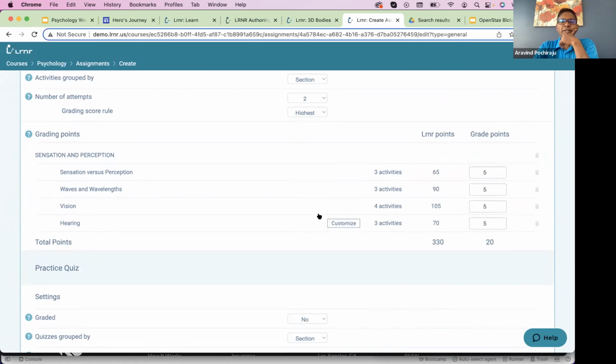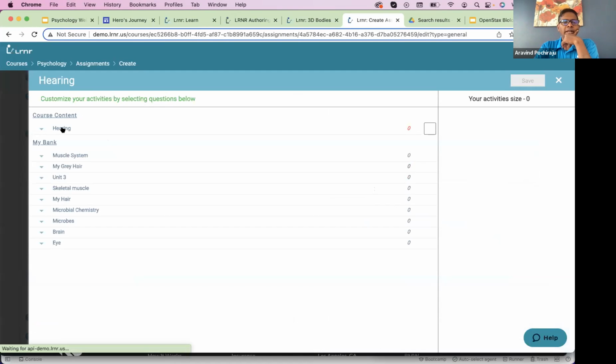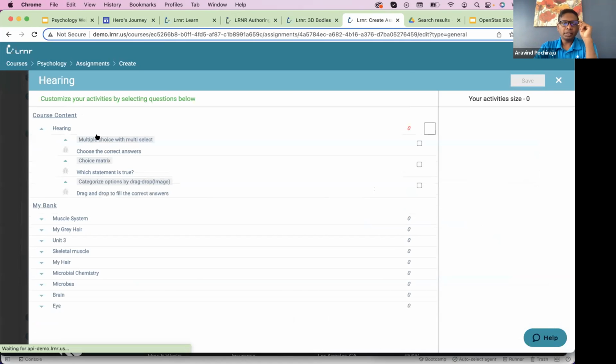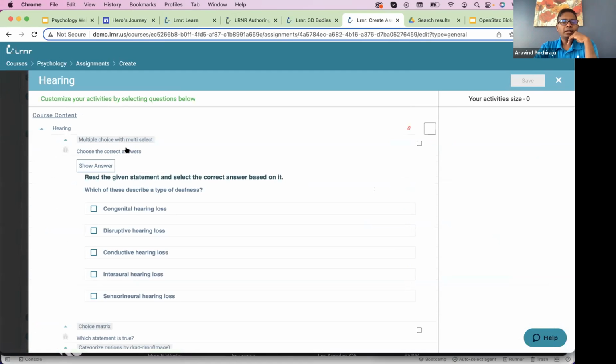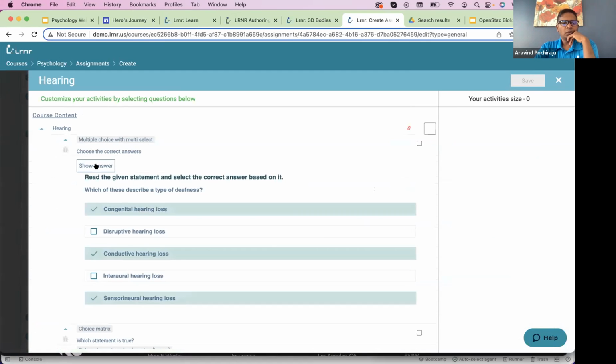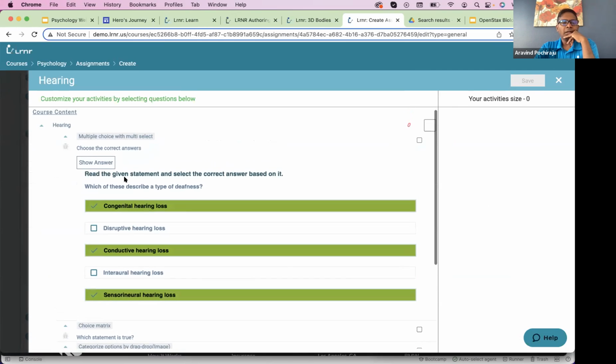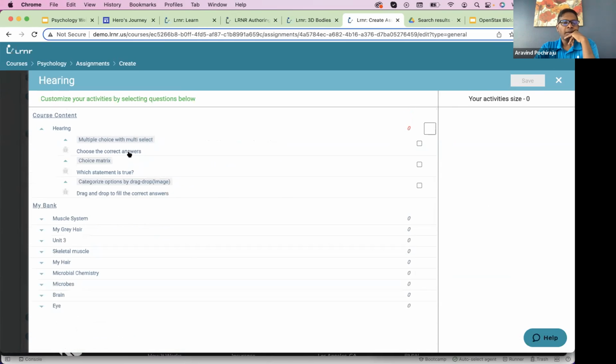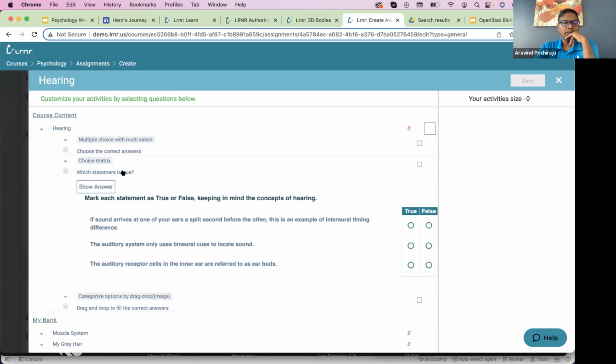And in activities, when you hover on each of those names, you can click on customize. You can expand the activities. You can see the labels tell you the type of activity, and you can further expand it. Look at the activity, click on show answer. If this is something that you think your students might benefit from, you can select those.